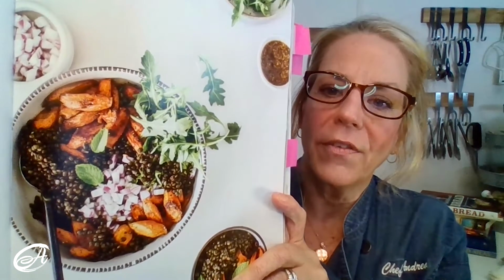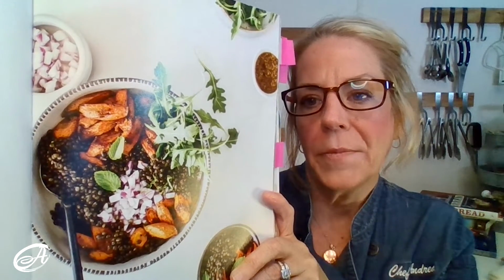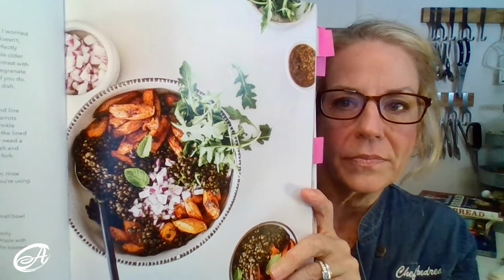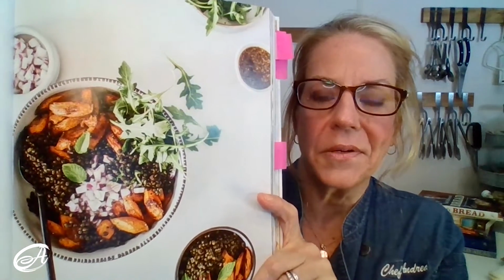But look at that beautiful bowl. And so those are cumin roast carrots. And then her masala bowl. Absolutely beautiful. The photographs in this book, I don't know. I mean, if you were like, look, I don't know if I'm ever going to make anything. Do I just want to peruse it? You do. I mean, it could just be beautiful to have on the coffee table, and you can make everybody who comes over think you're super healthy, even if you're not eating any of it. Don't worry. I don't judge.